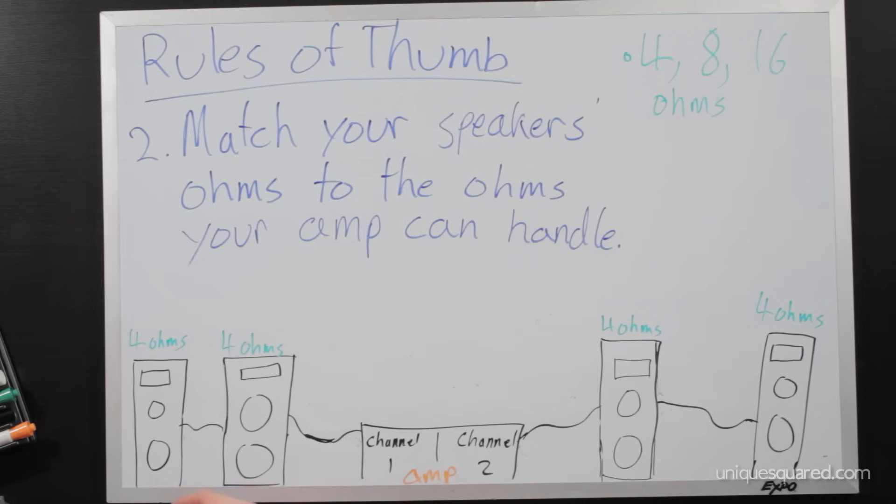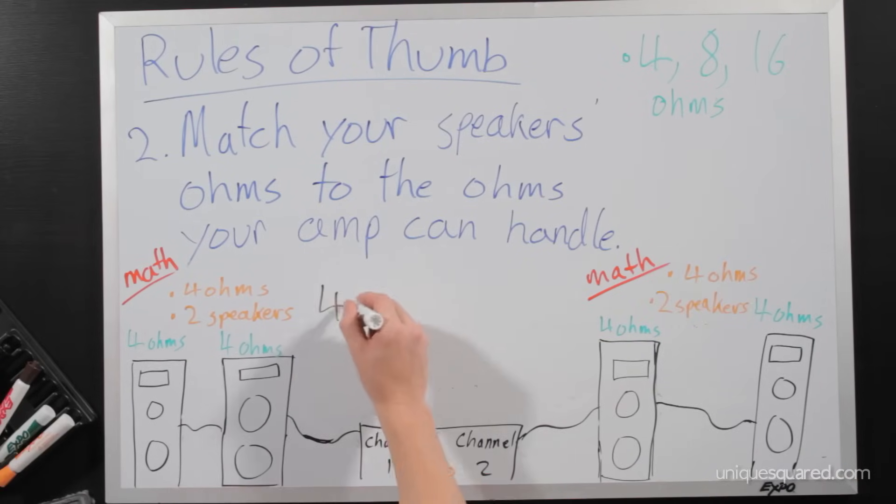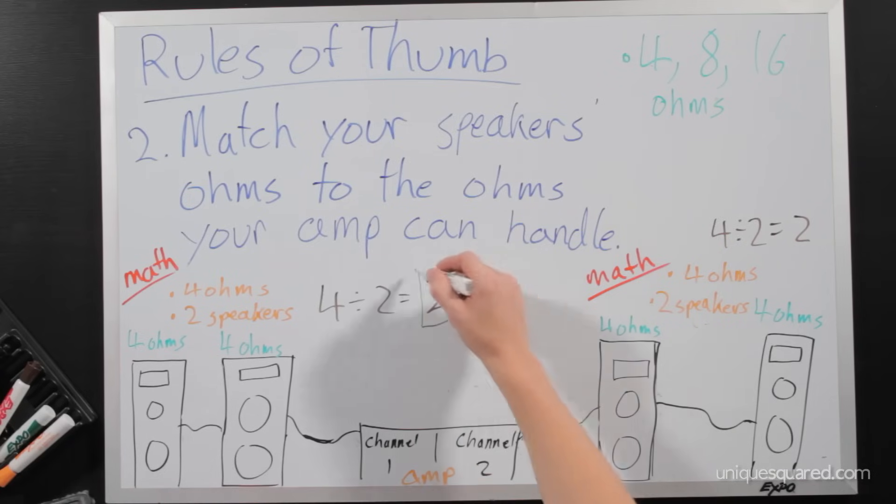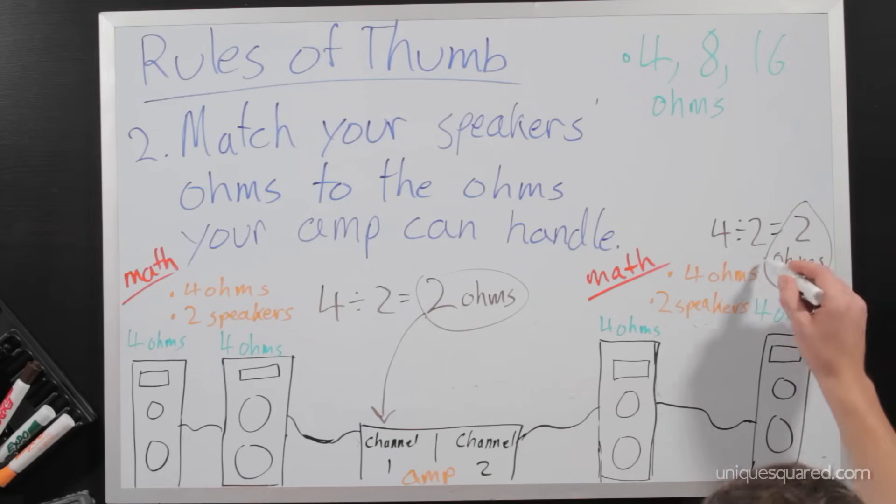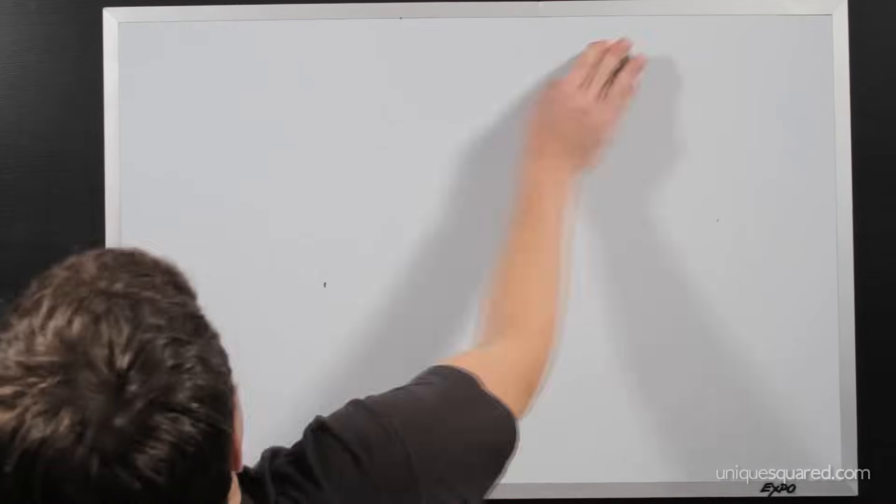Now to calculate the new impedance load of your speakers, it's really easy. You just divide your speaker's impedance rating, which is 4 ohms in our case, by the number of speakers you have. Now the new load per channel comes to 2 ohms. And that's a low number of ohms, but it's cool, because I've checked the spec sheet of my amp, and I know that I'm in the clear, and I know that it can handle an ohm load that small.